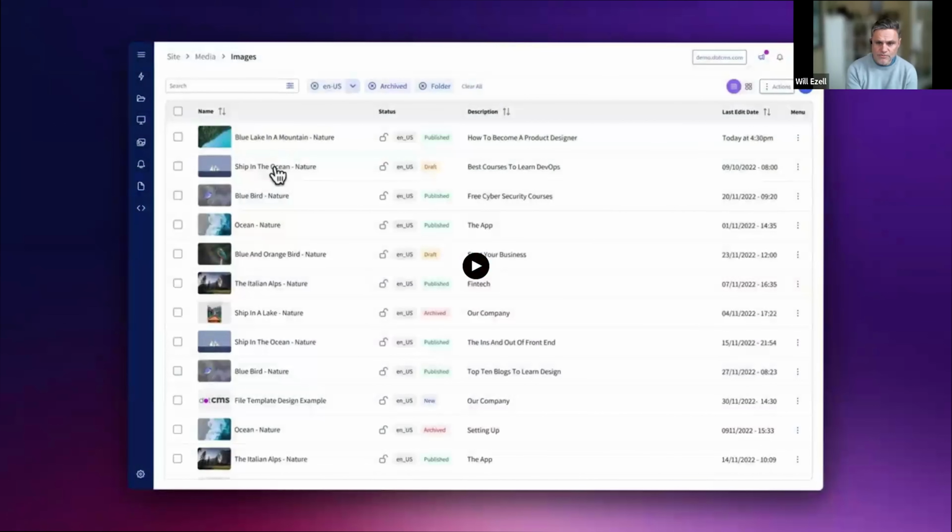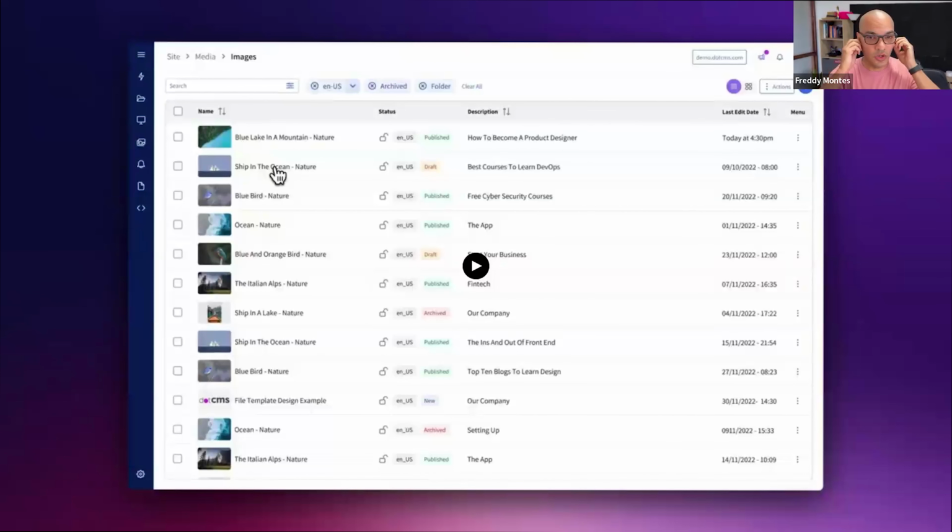Do you want to talk a little bit about how we're going to roll this out, Freddie, or what the plan is? Yes. So the idea is that we're going to set in the content types a control that is going to allow you to enable this new experience for specific content types. That way you can start testing this out. And if it doesn't work for you at this moment in the state that it is, you can roll it back and keep using the previous one until it's 100% ready. So it's going to be, again, under your control.